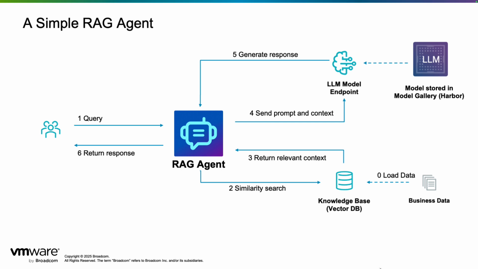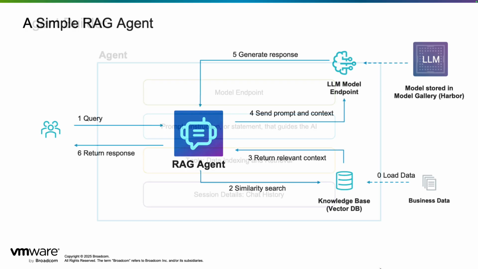But the difference here is the RAG agent is making the decision when it sees a question come in from a user using a chatbot on the left-hand side. The query comes in at number 1. It's handled by the RAG agent and sent as a similarity search to our knowledge base. Any records that have a similarity to the incoming query are returned. Those were loaded up at time zero on the right-hand side before any of this query happened. There was a loading phase of data. Any relevant records or chunks or indexes are returned in number 3 there.